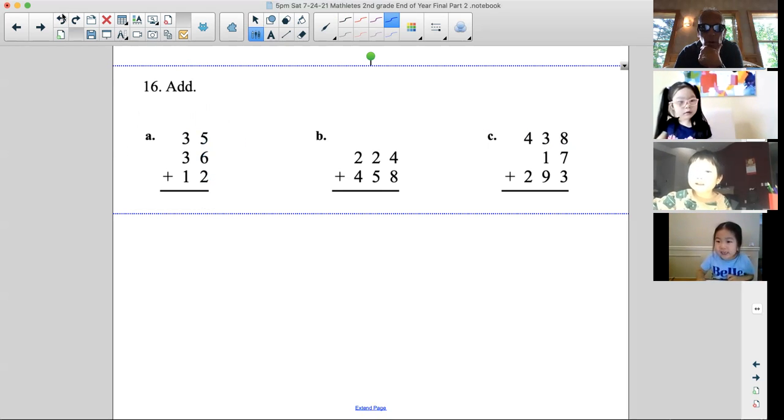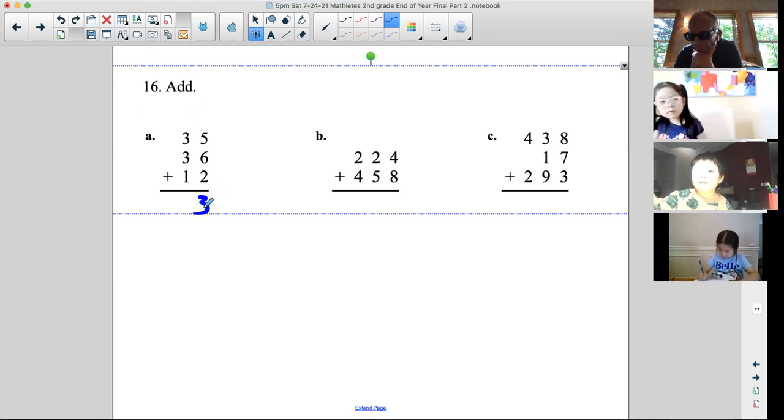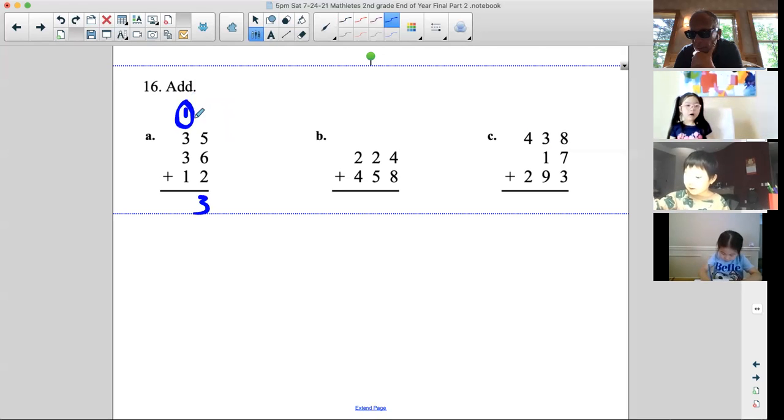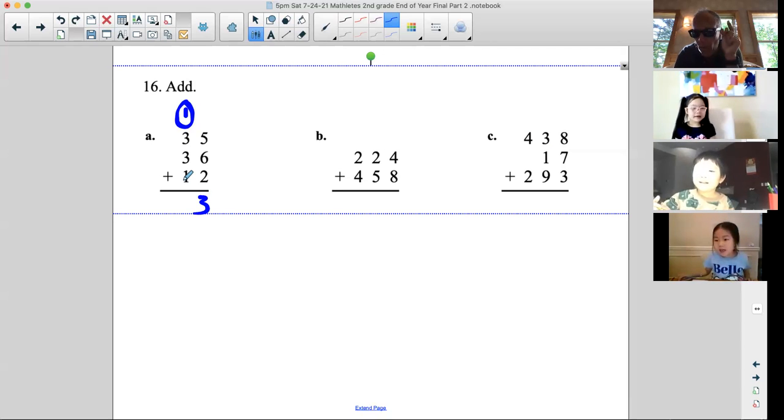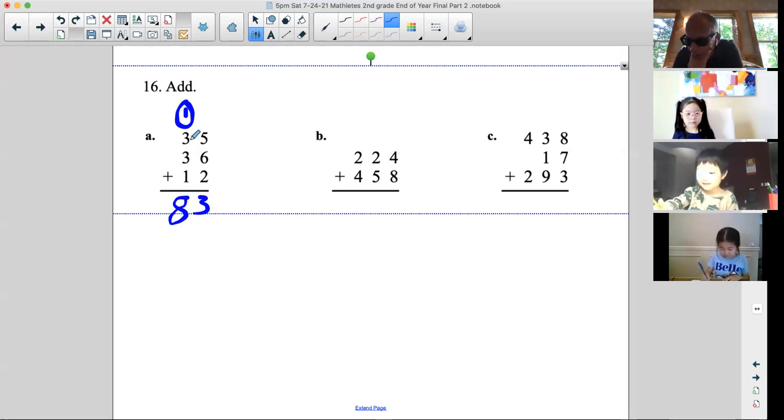30. And we put a 3 down and we carry the 1. Now, everybody, what is 3 plus 3 and 1 and 1? On 3, 1, 2, 3, go. 8. And therefore, 35 plus 36 plus 12 is 83.